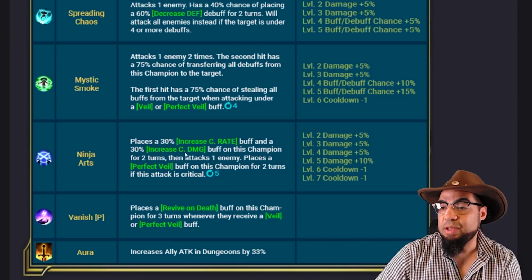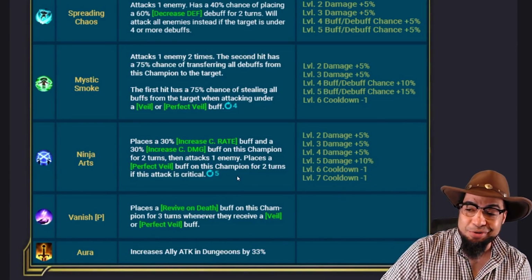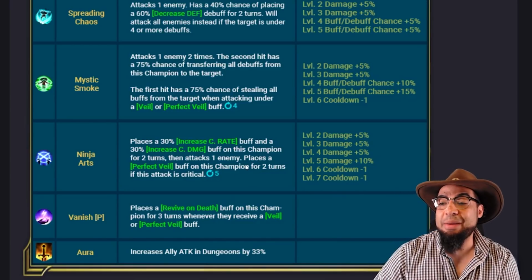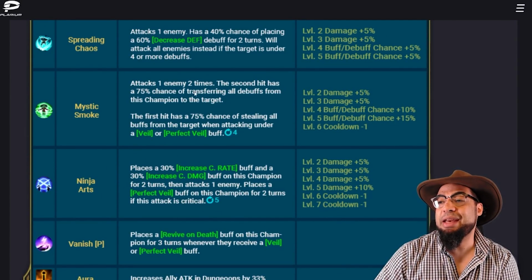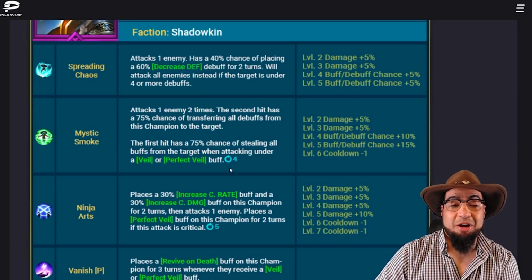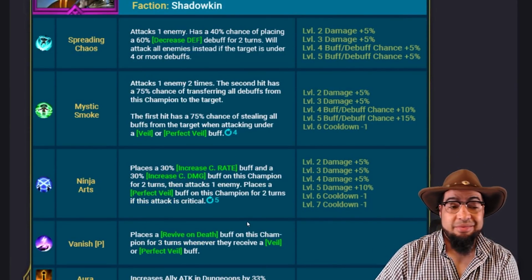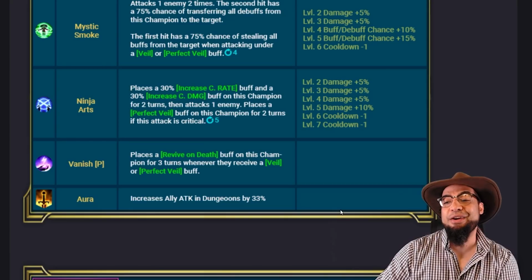Increased crit rate buff, increased crit damage buff on this champion for 2 turns, then attacks one enemy, places a Perfect Veil on this champion for 2 turns if this attack is critical. So getting a crit, having yourself put Perfect Veil on, and then coming in after that and transferring debuffs, stealing buffs, those are really good. And then decrease defense is the A1. Not bad. Not bad skills. In the passive here, places Revive on Death buff on this champion for 3 turns whenever they are on a Veil or Perfect Veil.